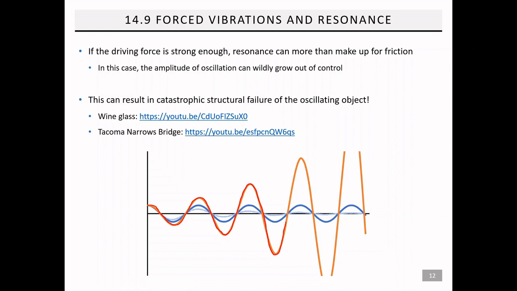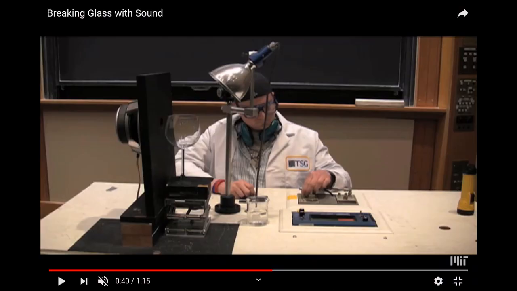That's not so bad in the case of a child, but it can also result in something that we call catastrophic failure, or catastrophic structural failure. And here I have a few different cases of that, the first being the wine glass. Now I've muted this video because the only sound you hear is just a tone playing in the background, and it's quite a loud tone. So I've just muted it to keep that out of the way. But what we see here is a wine glass. To the left of the wine glass there's a speaker, and that speaker is playing a large tone. So let's push this forward a little bit.